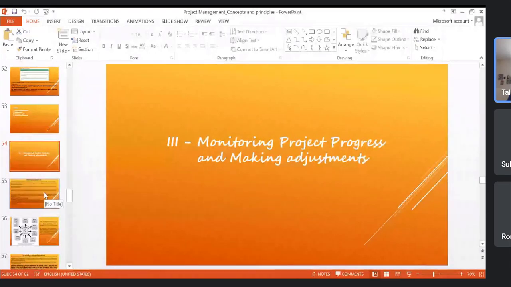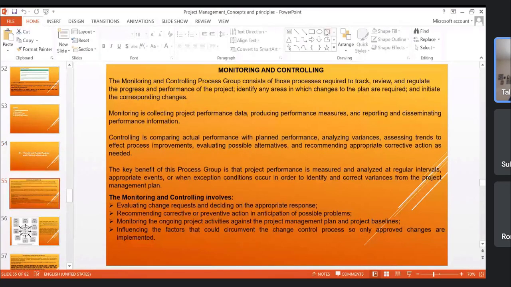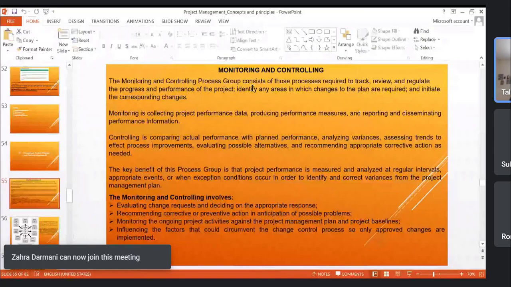So to make sure that the ongoing activities are on track, if you are monitoring the activities, you have to go into the field. You can have beneficiary calls with your beneficiaries and take their feedback. You can go into the field and meet the beneficiaries, because it is very easy to report through someone else's eyes, but if you go personally into the field, you can see the real picture. And this is the definition of monitoring and controlling.